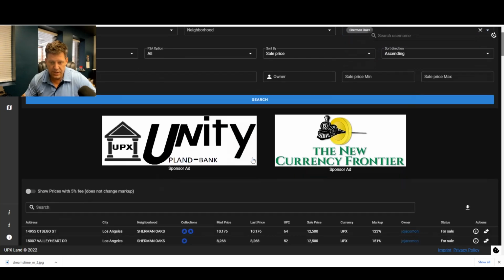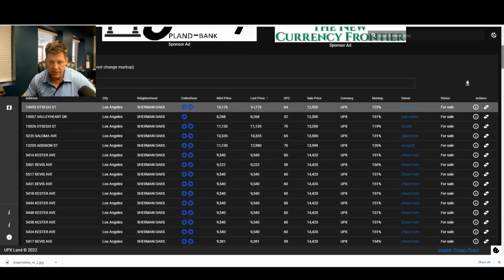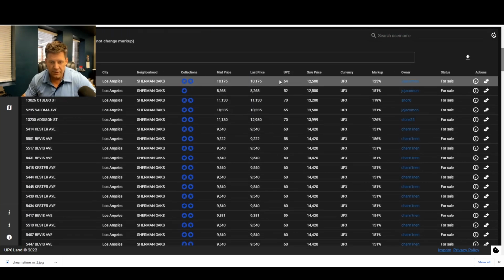So we do search, and we can scroll down here and see all the properties for sale. Oh, the floor dropped. Dang it. That's interesting. I'm going to have to buy some more properties in there. Okay. So we have that address.